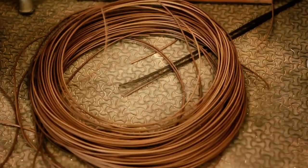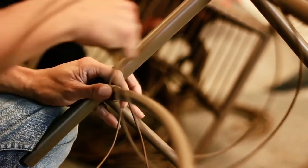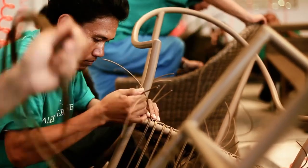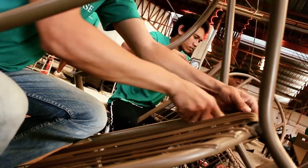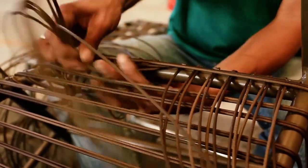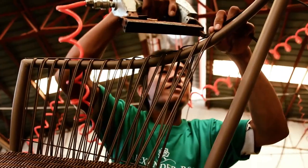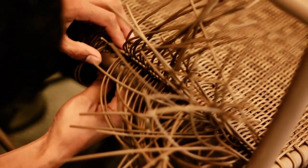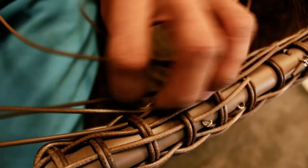The next crucial step is the weaving process, which is carried out by a team of over 250 skilled weavers at the Cebu factory. These weavers follow century-old traditions and possess exceptional craftsmanship. Their expertise allows them to maintain the signature weaving patterns of each weave range, including San Marino, Monte Carlo, Ocean, and Ocean Pearl. Basket weave and V pattern weave techniques are used with flat fibers to create the distinctive designs of these ranges. The attention to detail in the weaving process ensures that the final products retain the design features that customers expect from Alexander Rose furniture.